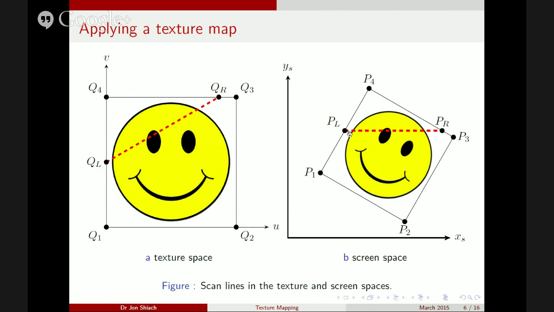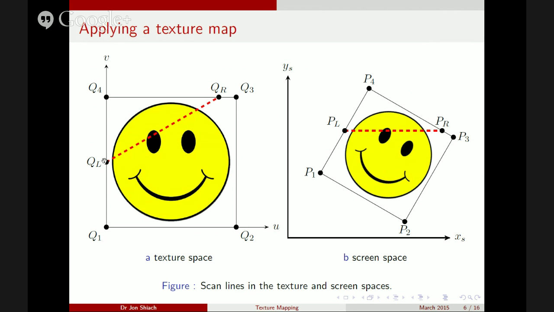So what we have here is a scanline. Okay, this is on my screen space, and PL and PR are left and right scan extremes. So this is the edge of the polygon, the left edge, and that's the right edge of the polygon there on the scan line. Now this dotted line here, which is a scan line across the polygon, okay, the colors of the pixels on the scan line correspond to this dotted line on the texture.